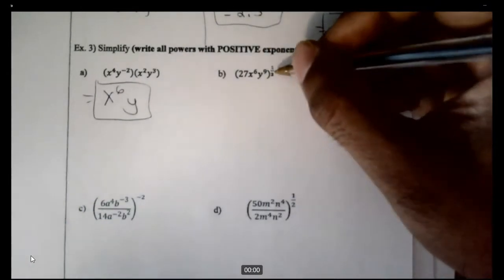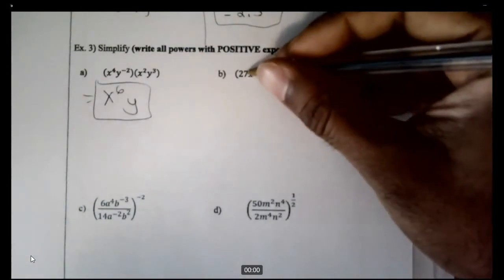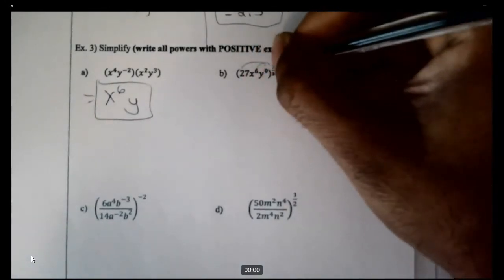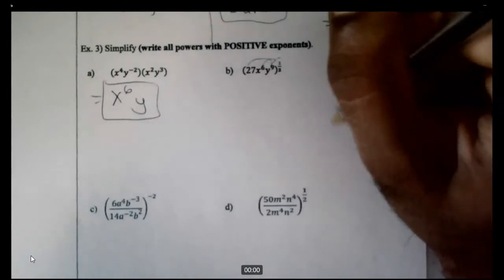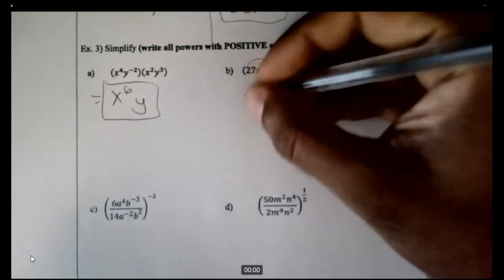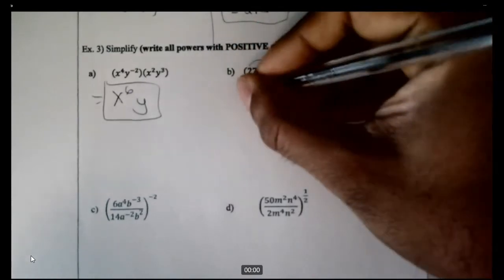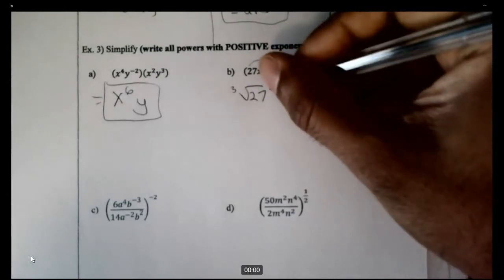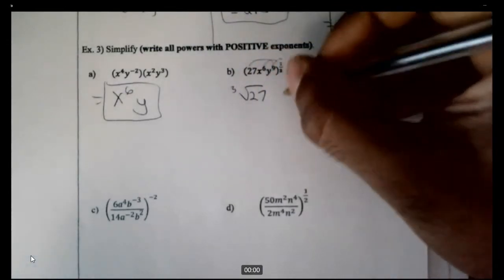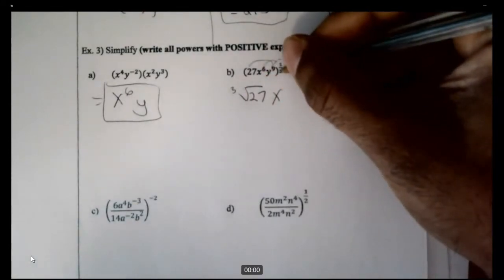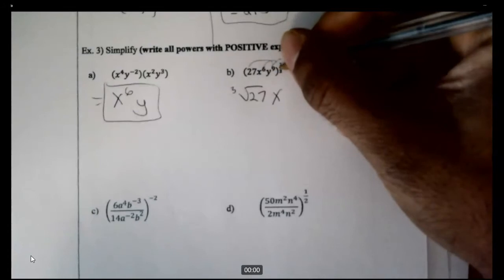So this power to a power. So this 1/3 is going to go to the 27. It's going to go to the x. It's going to go to the 9, right? So remember 1/3 of 27, like the exponent, to make it into a radical, you put the 3 on the outside, which we went over a few times, like this. Okay, and then there's a visible 1 here. And then let's do the same thing to the x. So x is to the power of 6. So we can just divide it by the third here. So 6 multiplied by 1/3.